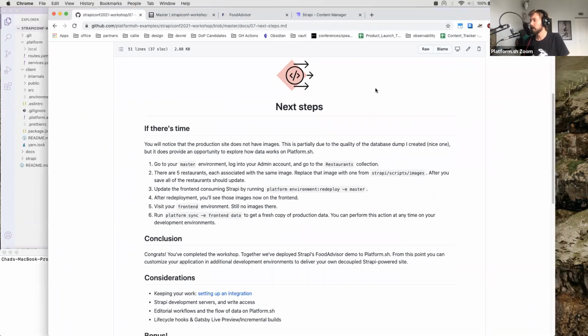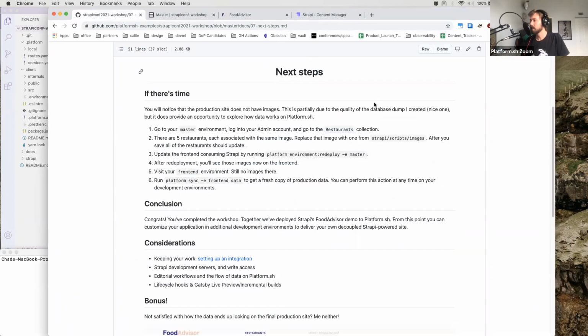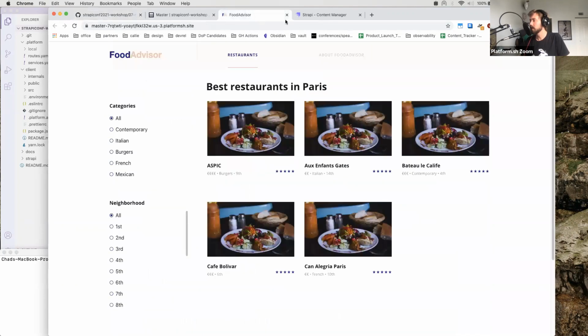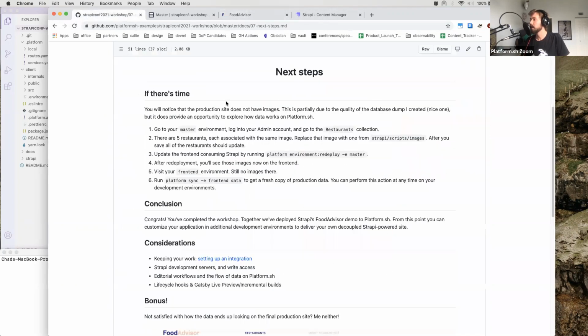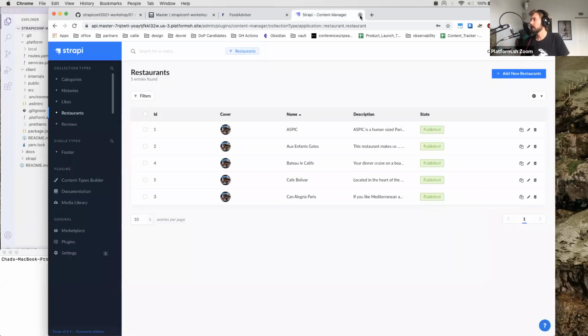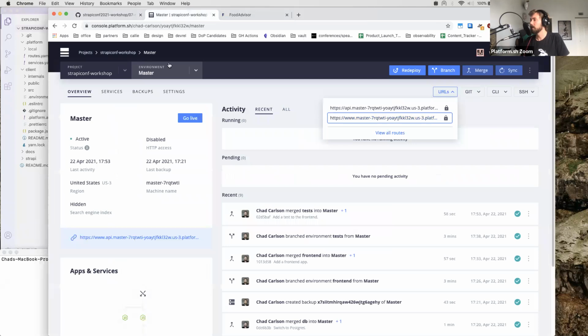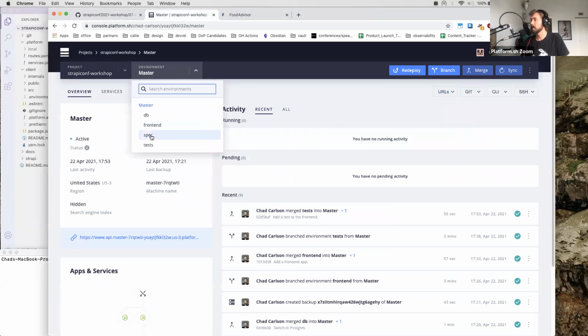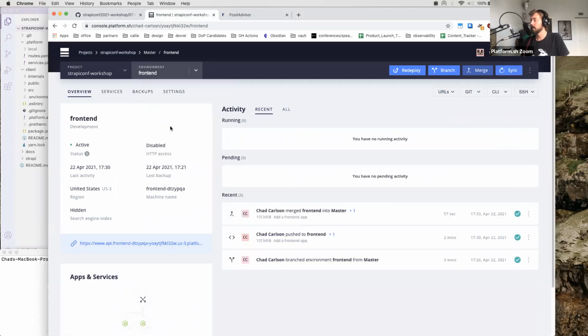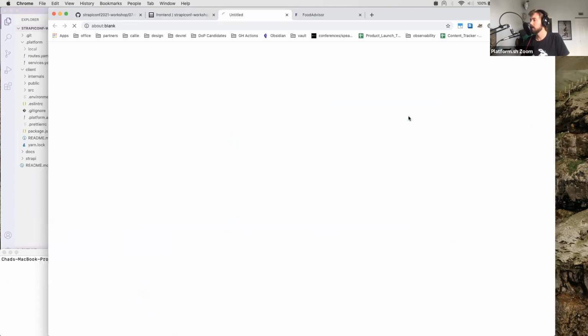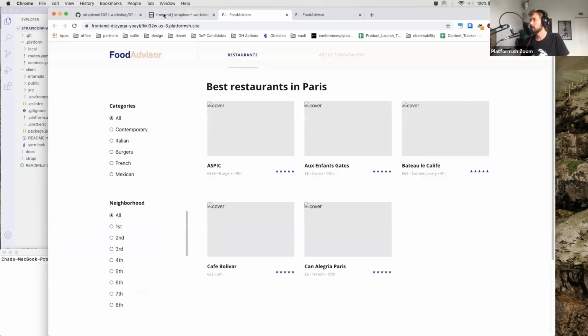The front end is going to go ahead and be updated. That's interesting. I didn't think that would be updated already until I redeployed. Okay, but I also would like to have my development environments that are below this master environment get this new data as I continue to work with the front end and decide how I want it to look, but I want to continue to use production data. So I can go to the front end on this app. You see, I don't have that resolved.